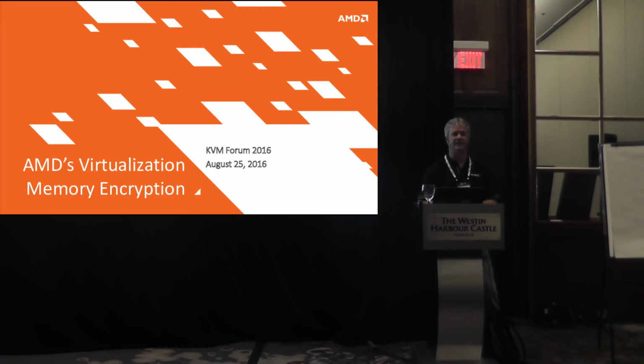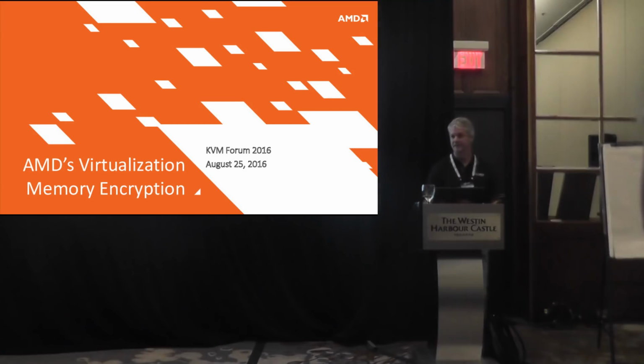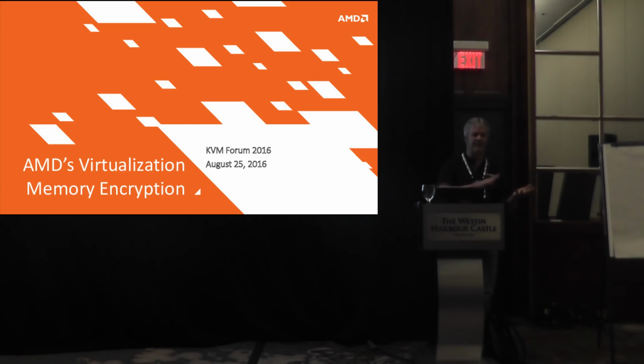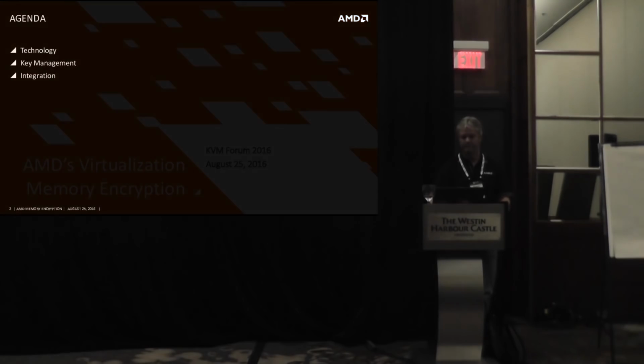I work at AMD in the Linux support organization, where we provide kernel support for new AMD processor features. One of those features that is going to be coming out is memory encryption, and that's what I'm going to talk to you about today. I'm going to talk a little bit about the host memory encryption, along with mostly the Secure Encrypted Virtualization, the virtualization support. So the first thing I'll do is take you through the technology behind this.